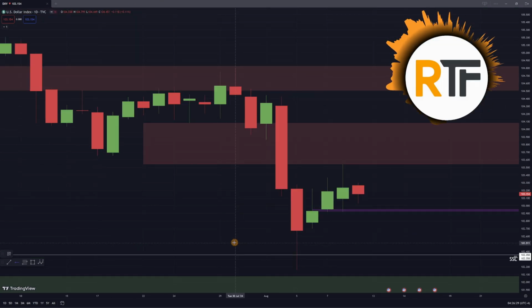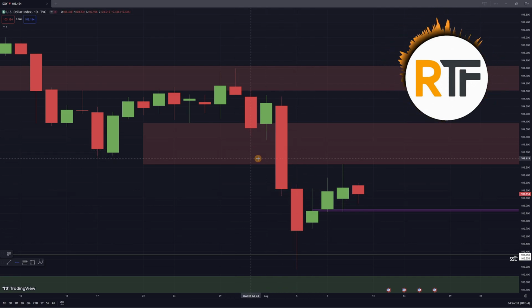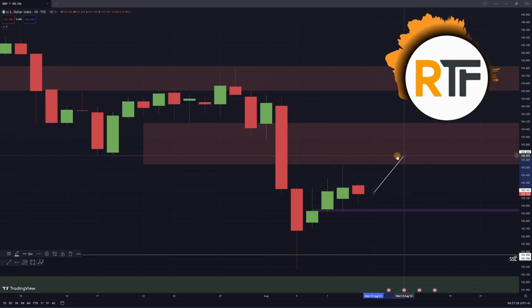Now taking a zoomed in look at the daily chart, we can see that here we have the weekly fair value gap. I think price will be coming back to rebalance some of this, perhaps back down to this old low right here. And then once price comes back to equilibrium, I want to see whether or not price is going to shoot down lower or come up and take out the highs up here. If it takes out the highs, we could have a bullish bias going forward. And if it takes out the lows, we could have a bearish bias.